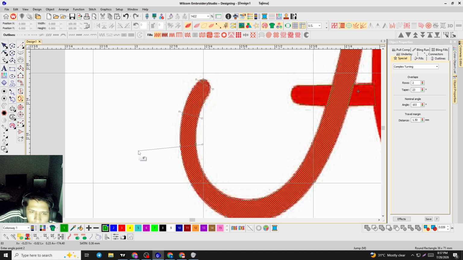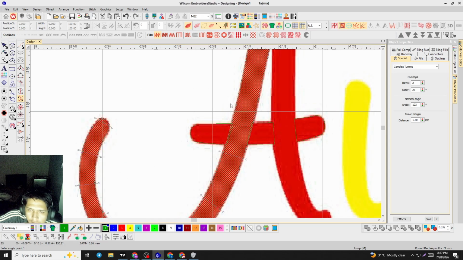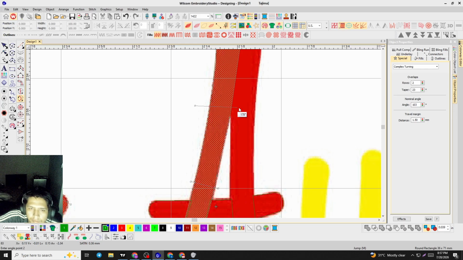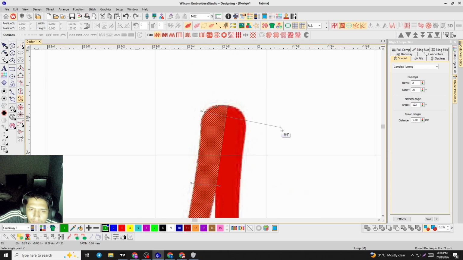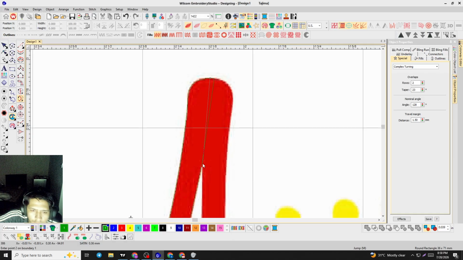After pressing enter two times, I can make the angles on this one. So it is a complex turning, that's why. And I will make the rest of it now.